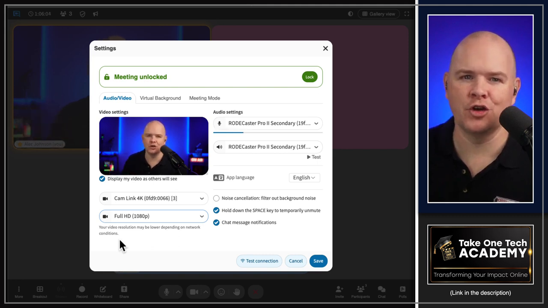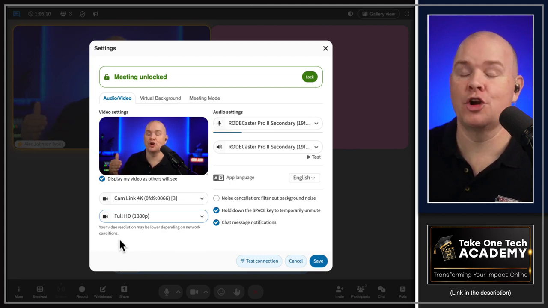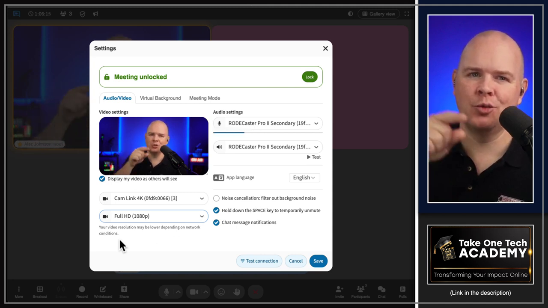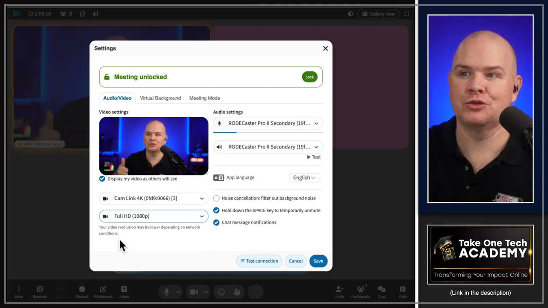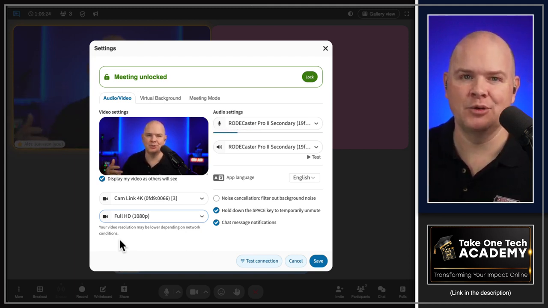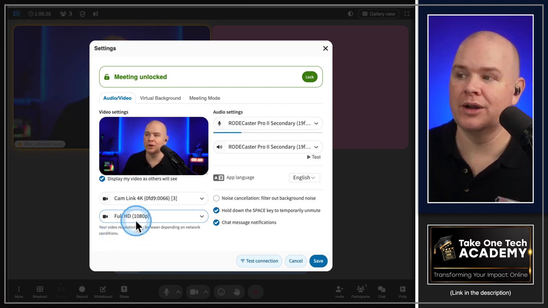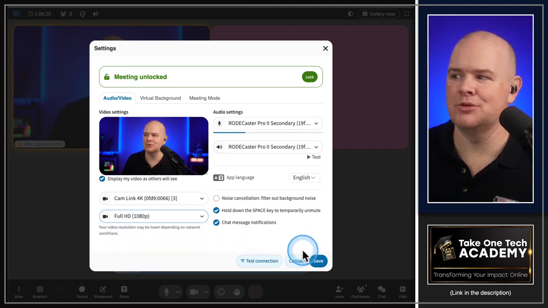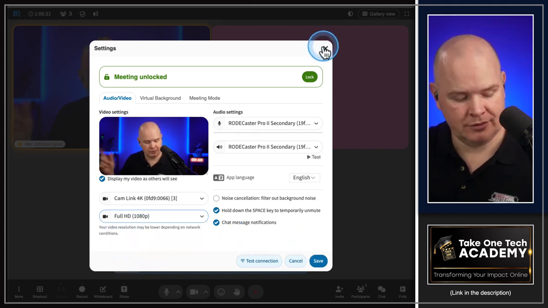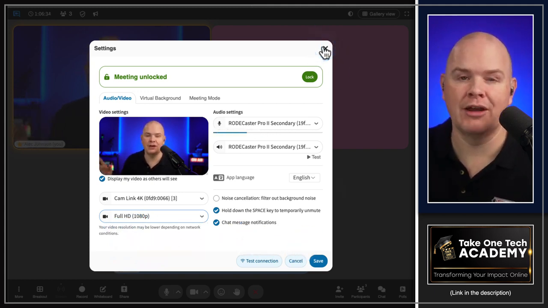And you don't have all of these other hoops that you need to jump through that some people aren't even aware of in Zoom. Even if you're on a pro plan, you have to contact Zoom to enable it. Then you have to enable it in your web settings. Then you have to enable it in your desktop settings. Then you have to be in full screen. A guest has to be in full screen. And also your guest has to have the bandwidth as well. So there's all these different hoops. Whereas here, it's just very clear. Whatever plan you're on, you go into the meeting, just enable full HD. So this is something that is available to everyone.